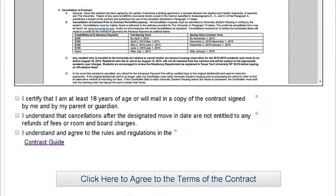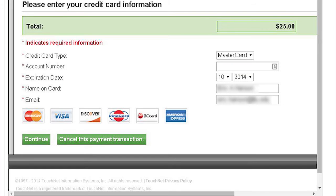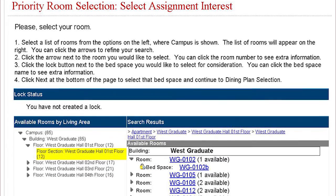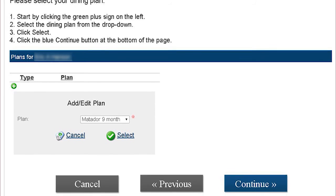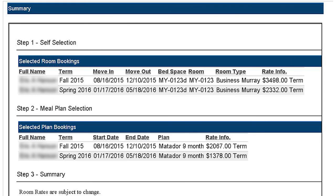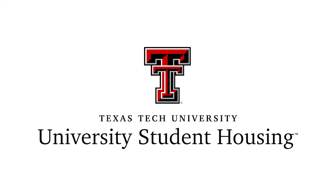A signed contract, $50 application fee, and a $400 initial deposit are due prior to reservation. If choosing a room in an apartment or suite, an additional deposit of $250 is required prior to reservation. University Student Housing advises students to select their rooms as soon as possible as rooms tend to go quickly. After selecting a room, students should review their room, hall, roommate, and dining plan assignments. Learn more about room dimensions at housing.ttu.edu. As move-in approaches, students should watch their official Texas Tech University email for more information. For questions, please visit housing.ttu.edu. We can't wait to see you in August!